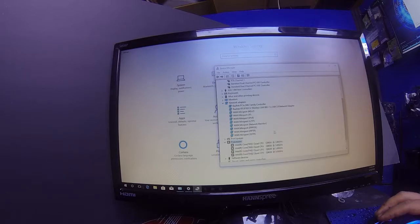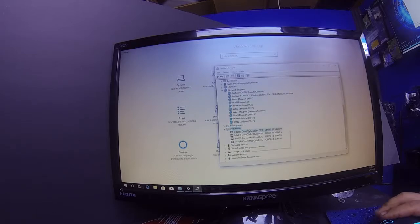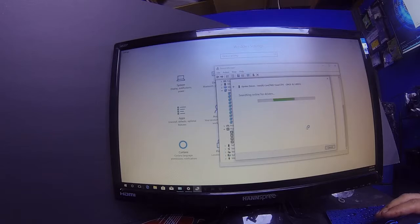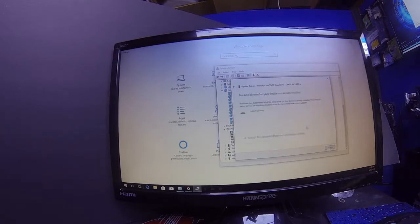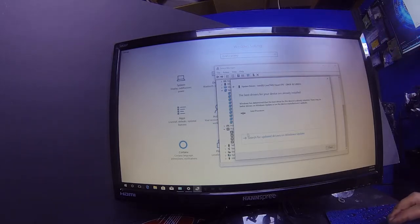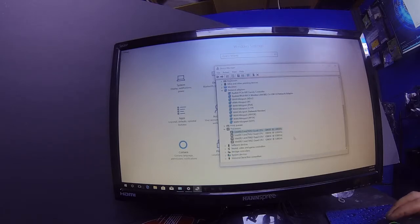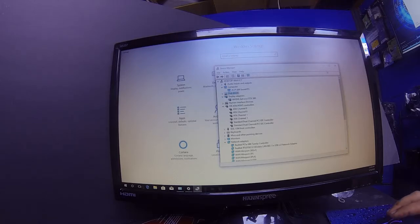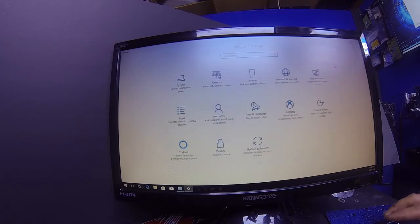Look, here's my processor. All right, let's see if my processor needs to be updated. So I would go to update driver, and once again it's going to ask me to search the internet. It'll search. Now if my processor or the device that I want to see needs to be updated, if nothing is prompted, then it doesn't need to be updated. It's that simple. Okay, so as it says right here, the best drivers for your device are already installed. So we're good to go. We'll close that. I mean, you just go down through the system, guys. This is how you update your drivers. I can't really think of a simpler way of doing it than this, but that's how you do it.